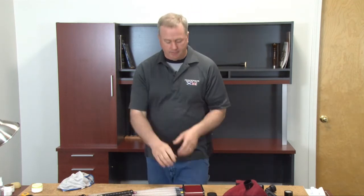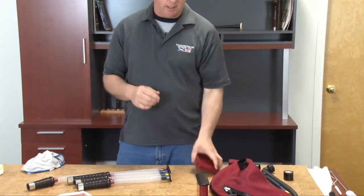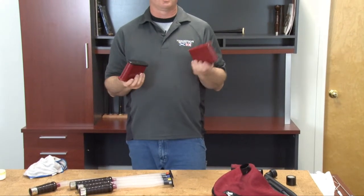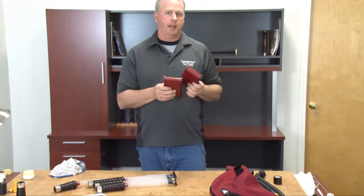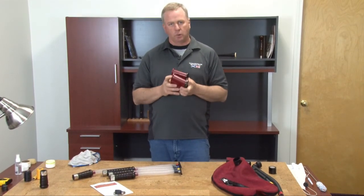Another tip when using the Ross canister system is to not leave the canister in the pipe bag when you're not playing or when the pipes are stored in the pipe case. It will dry out the whole instrument. It'll dry out the hemp lines and the reeds, and this is not good for the overall well-being of the bagpipe. So when you're done playing, it's important to remove this, let your bag and pipes dry out naturally, and then try to store your canisters outside of the actual pipe case. Many pipe cases have outer covers. It's good to have them away from the instrument so the instrument has its natural moisture left in it and it's not totally dried out.